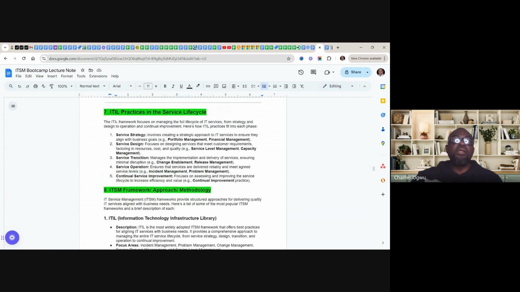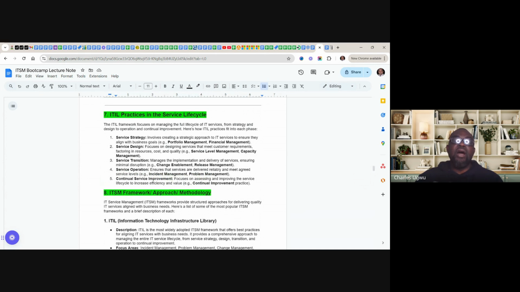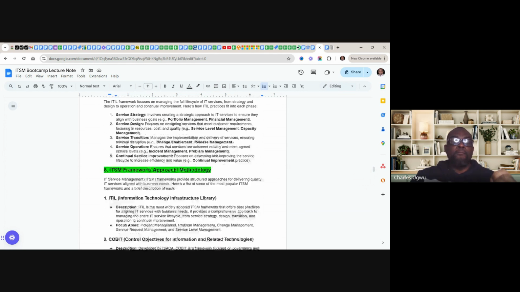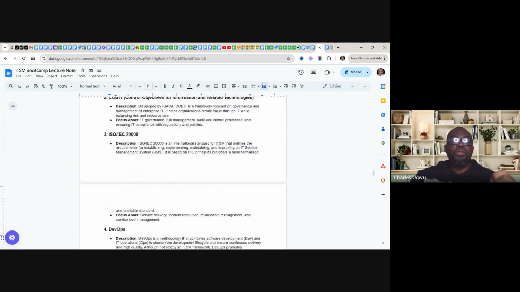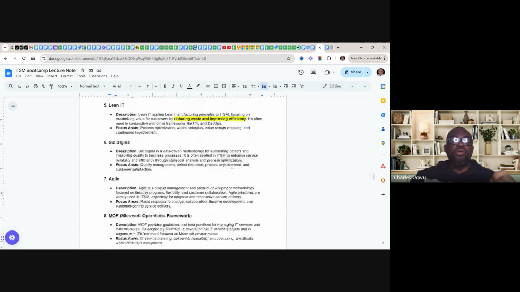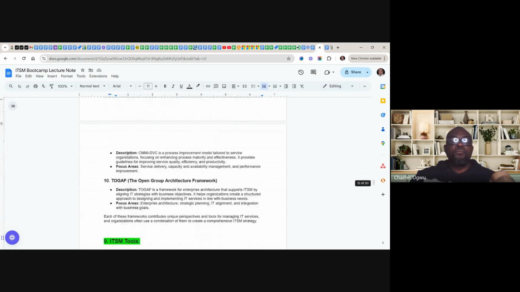We've already said to identify the life cycle you can use within the ITIL. So this is the life cycle we are going to be using to start designing organizational service management. So that is it for tonight. If you have any question, you can ask your question, and that's it.